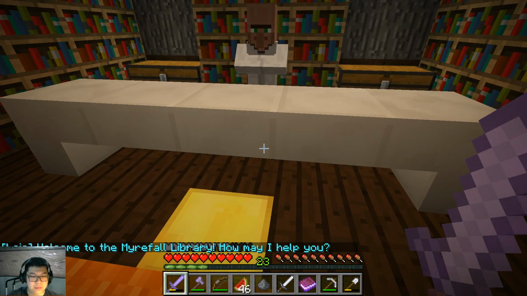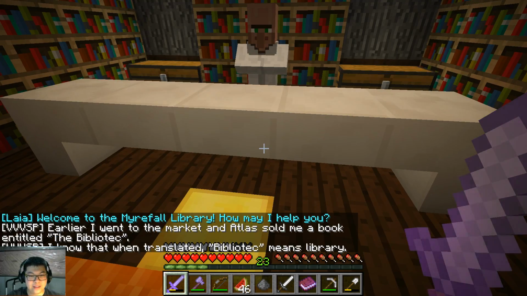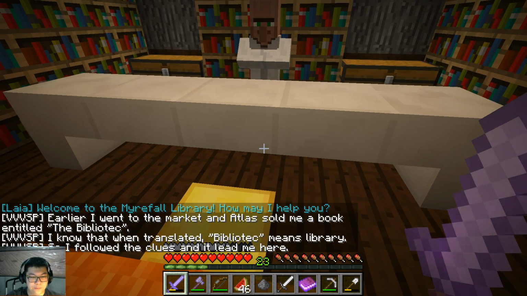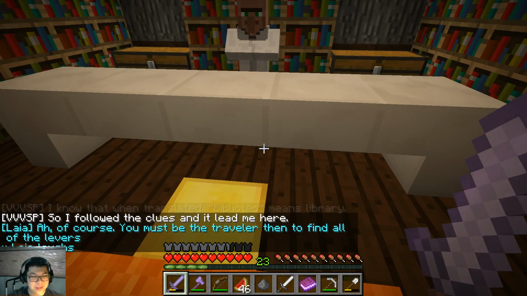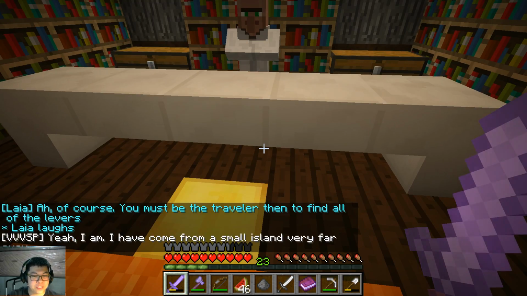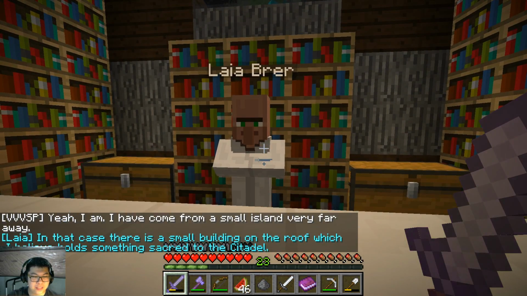Oh. Welcome to the Mirefall Library. How may I help you? Earlier, I went to the market and Atlas sold me a book entitled The Bibliotech. I know that when translated, Bibliotech means library. Oh, really? Okay, I didn't know that. So I followed the clues and it led me here. Oh, of course. You must be the traveler to find all of the levers. Yeah, I am. I've come from a small island very far away.